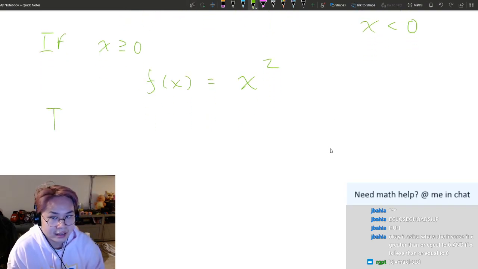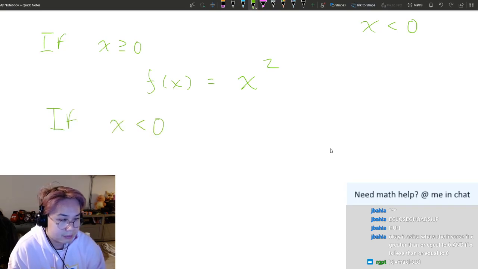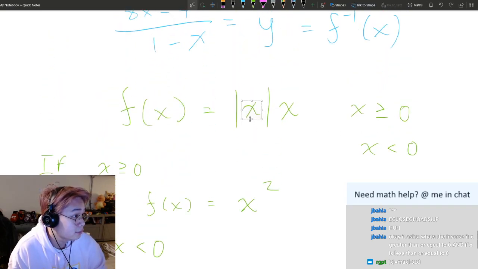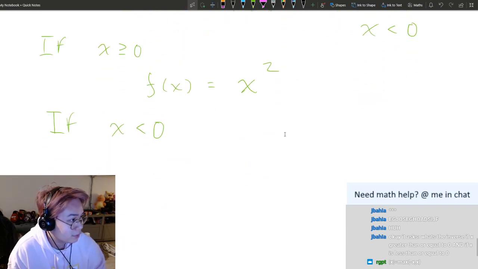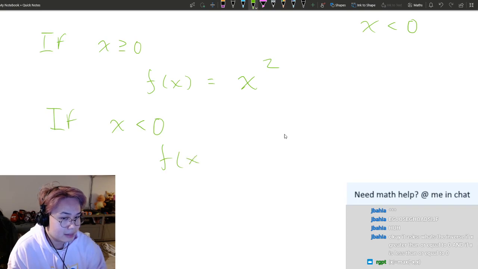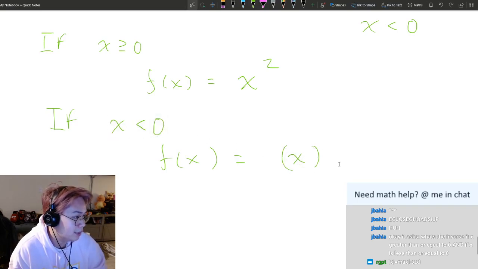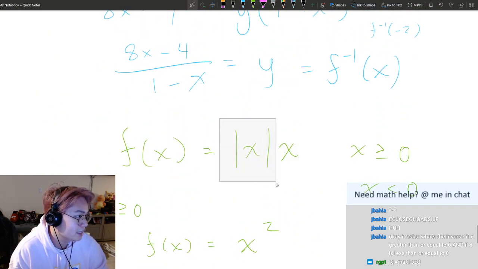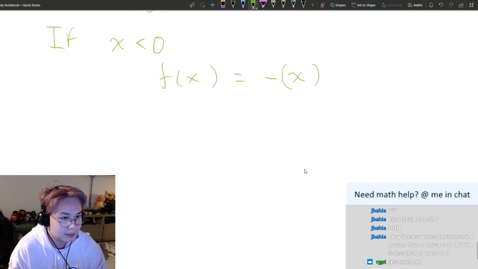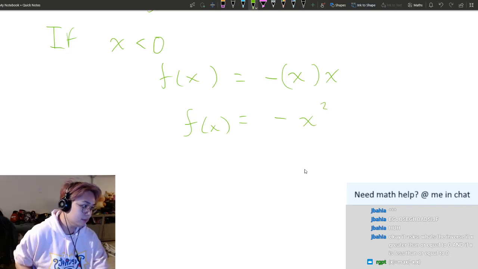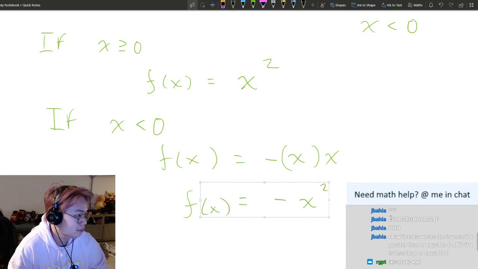And then the second situation is if your x is negative. If your x is negative, then the absolute value brackets turn it positive. So we can write that like this instead. To turn this x, which is negative, into a positive, we can just write a negative in front of it. So this is what the absolute value does, essentially, if it was negative. So our full function, of course, is this is the negative x part, and then we just need to include another x over here. So in other words, your function is negative x squared. So yeah, you find the inverse for each one. Does that make sense?